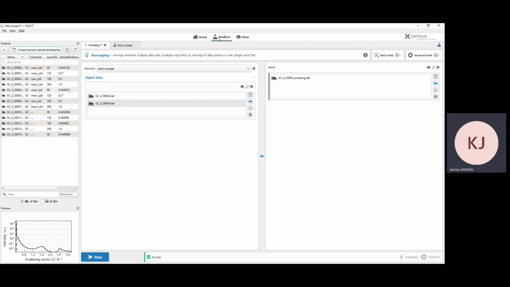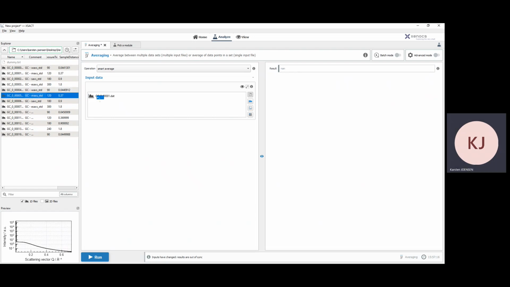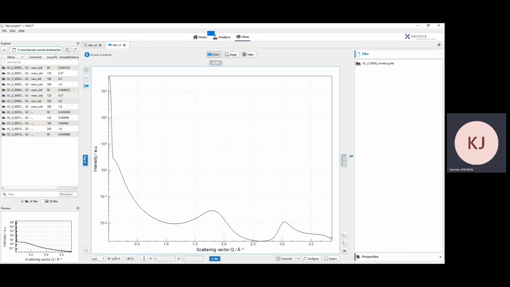We'll go back and do the same for the other ones. Here, there. And delete that and do the same for the next one. There and there. We'll average it. Good, there it is. And we will put it into the view that we just had here, saving it. And we'll do the same for SACS.